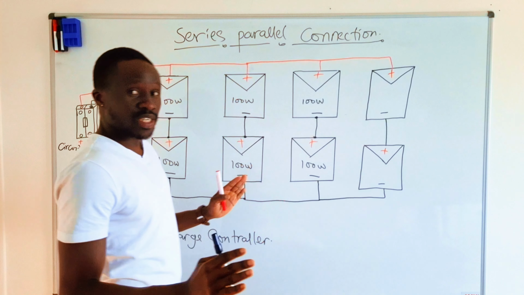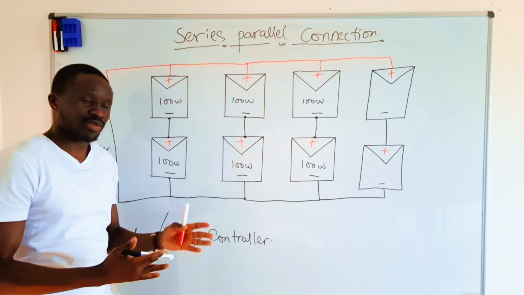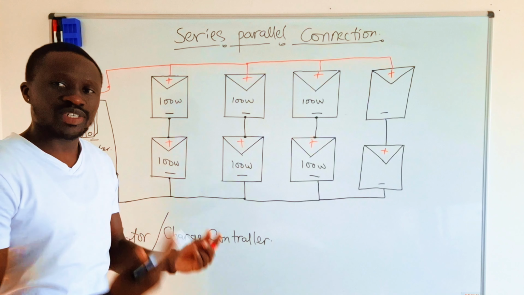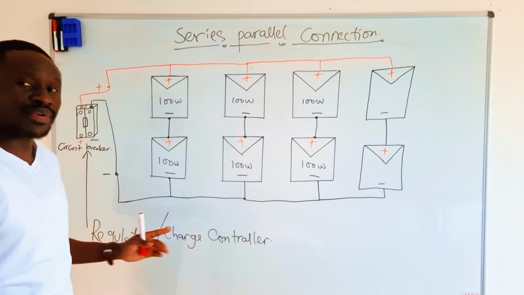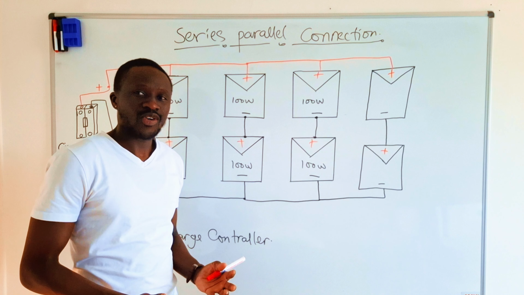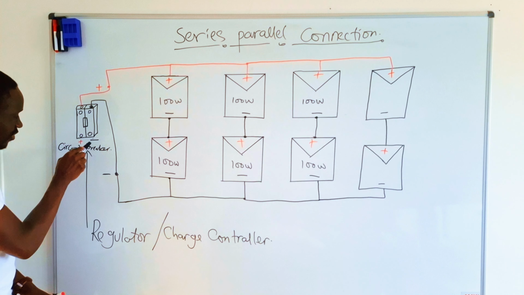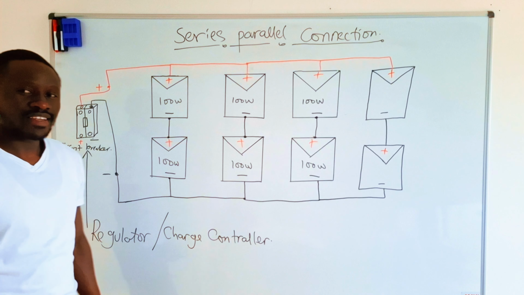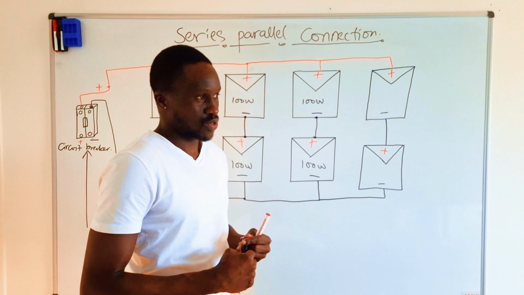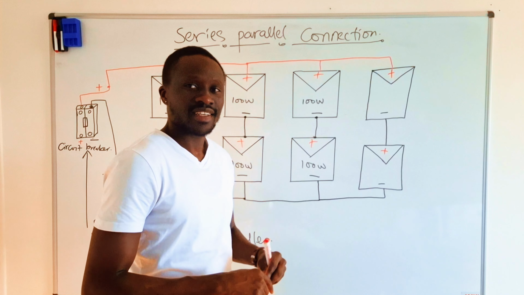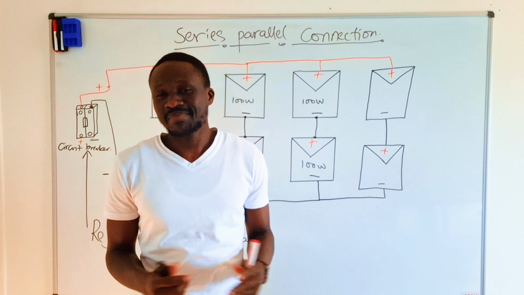Okay, the regulator controls the charging and discharging, as we are going to see the use of the regulator, why regulator is needed. Why do we need a regulator in the system? Because we say a regulator is the heart of the solar system, as we are going to see in the next chapter. After here, we wait to install the regulator. Before you install the regulator, the inverter, the battery, then you start use our system.